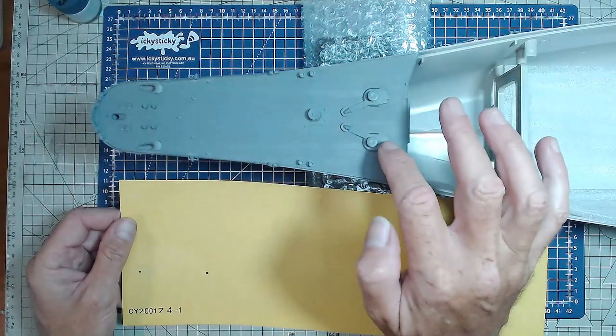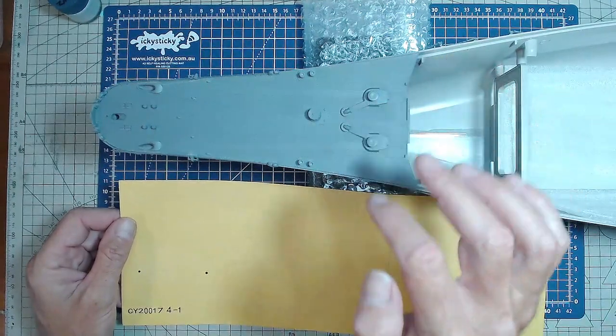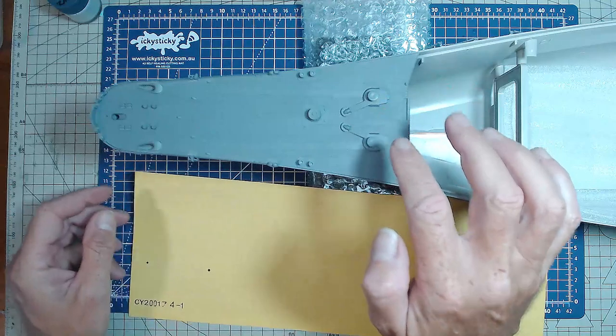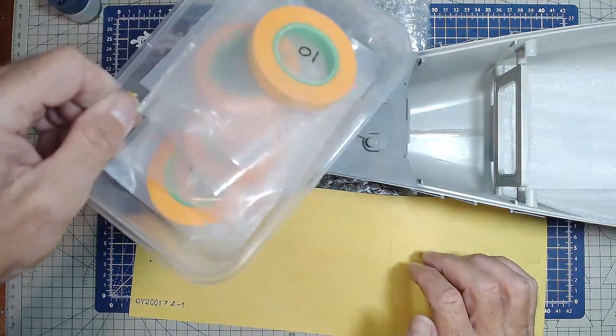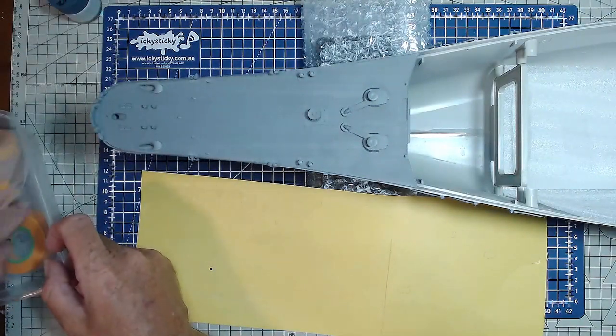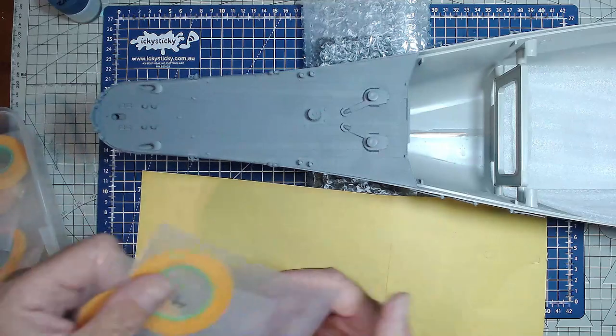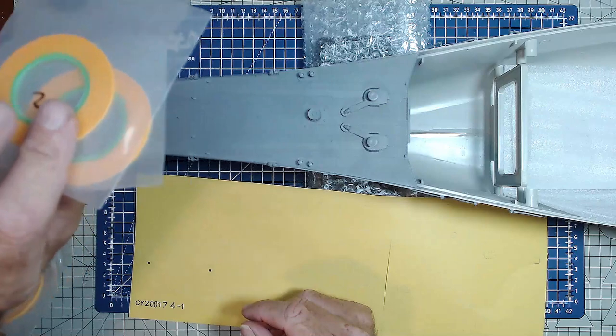Some areas that I've already put pieces on, like these, I won't be able to put the mask on, but I will be able to use some of our icky sticky masking tape. I've got everything from 10 mil down to 1 mil, so should not be too much of a problem. Just got to be very careful.